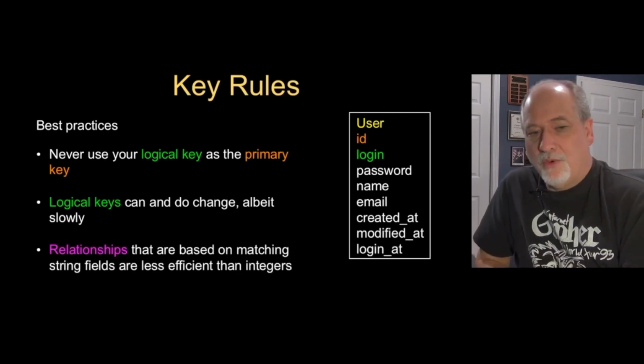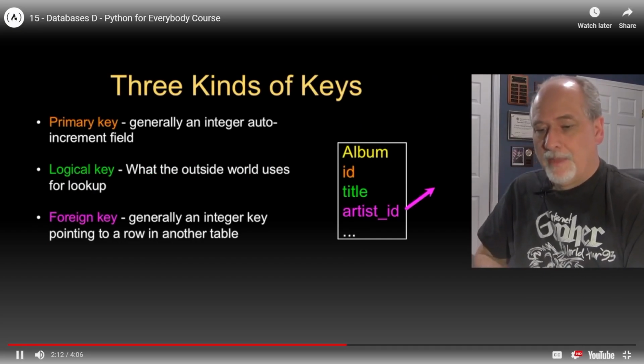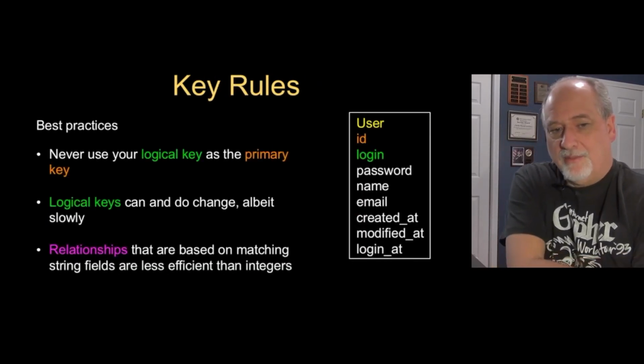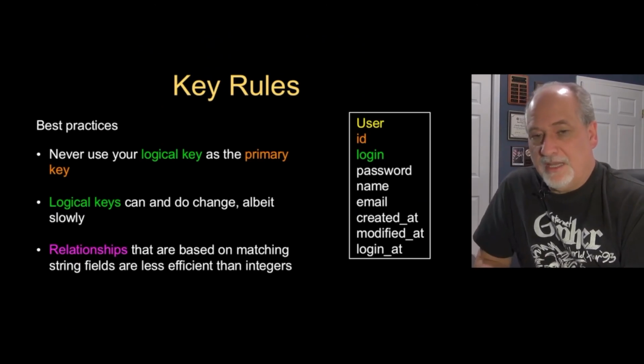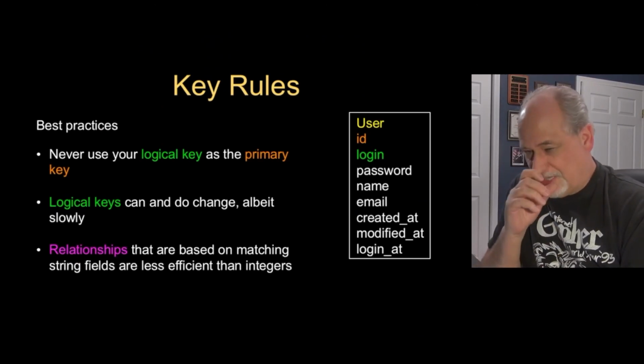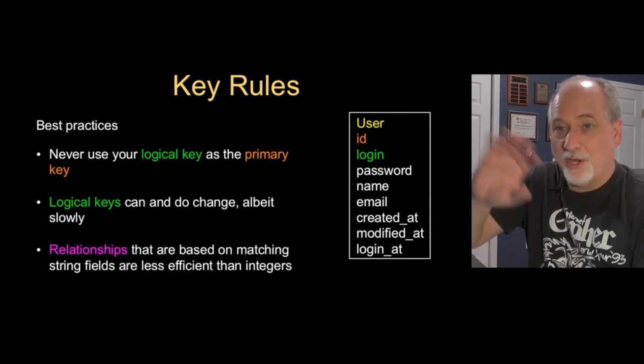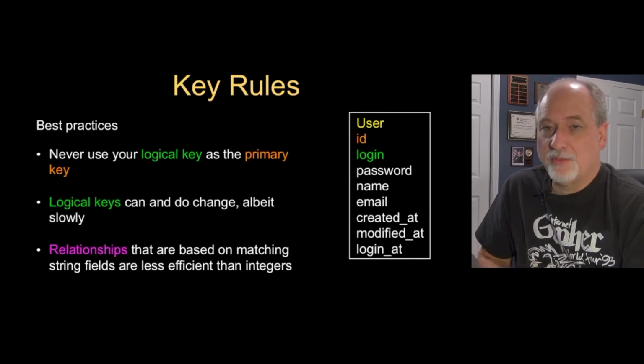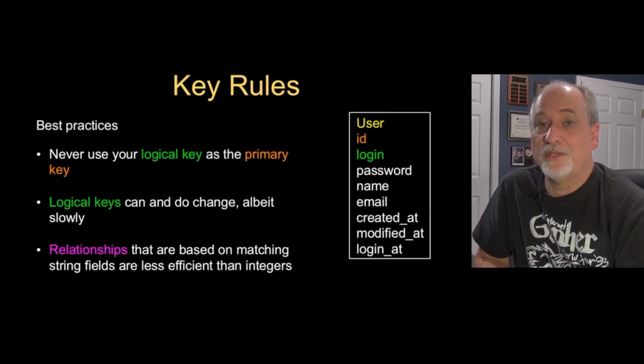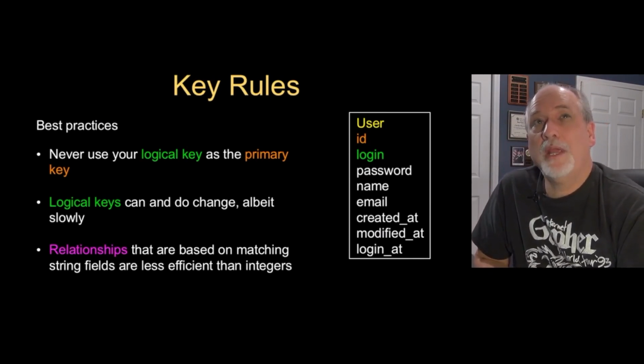You might think that you want a foreign key, and you might think that you want to use something like an email address as the primary key for a user table. The logical key should always be separate, and there should always be a primary key, that integer number, because things like logical keys do change. People do get new email addresses, and if you've got that email address as a foreign key pointing all over the place, it doesn't work out so well. That would be real bad. So that's why you use these small integer numbers that have no meaning outside.